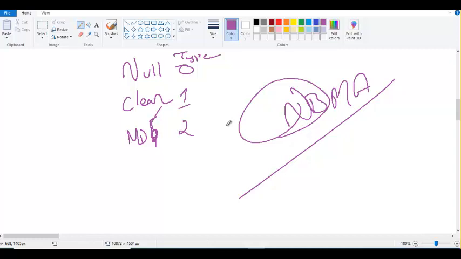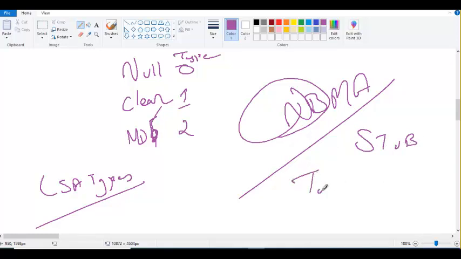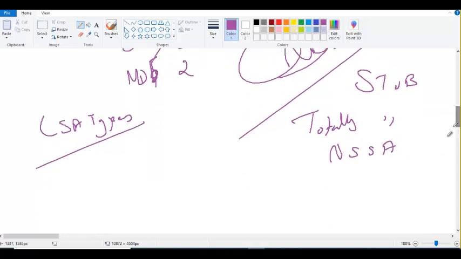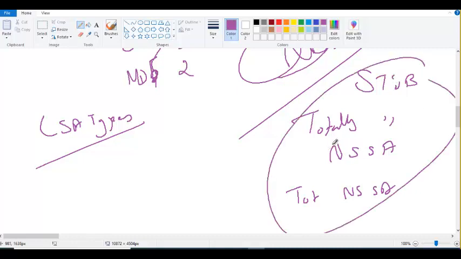Now, OSPF uses different types of advertisements. We call them LSA types. Using these LSA types, we can also have different area types in OSPF like stub, totally stubby, not-so-stubby area, totally not-so-stubby area.